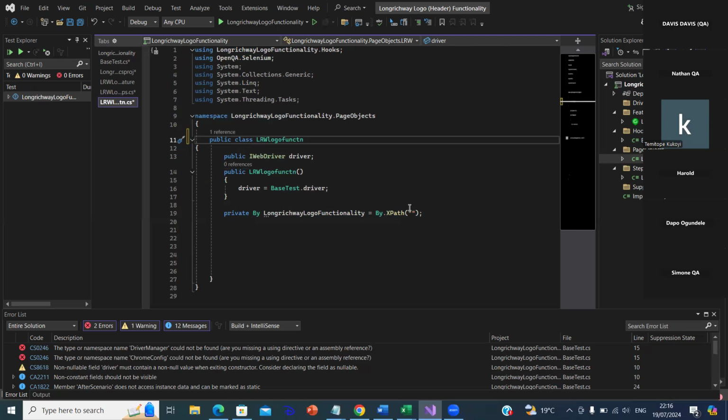You see this public WebDriver driver, when you put it immediately after your class, we are making it global or public in order for the different methods we're going to create to use it. That's the reason why we put it there.